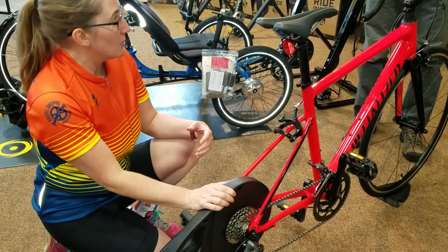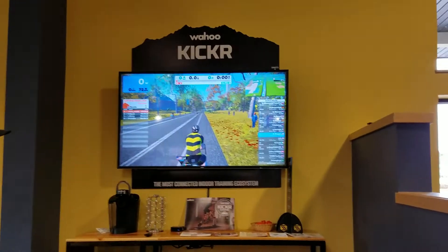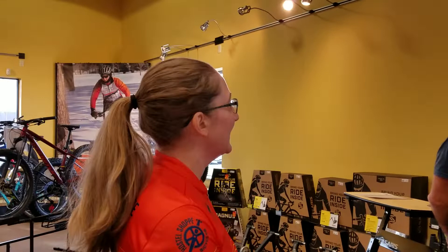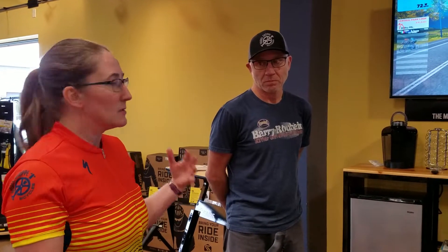That's the difference between the models. Where they really shine is in the apps themselves. I'm going to hop on the bike and Scott's going to take over. The app we're going to talk about specifically is Zwift — that's what we have set up as a demo unit here in the store. If you're in the area and want to test out any of these different models, we have them all able to hook up, so that's an option too.